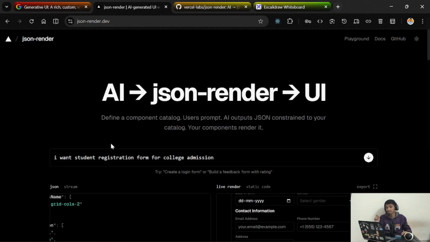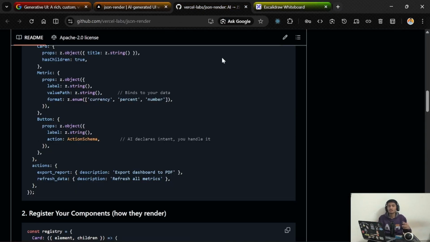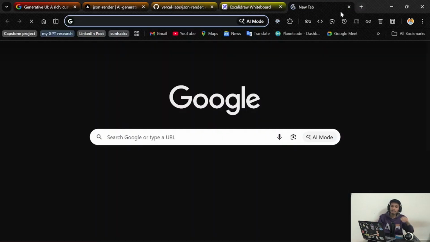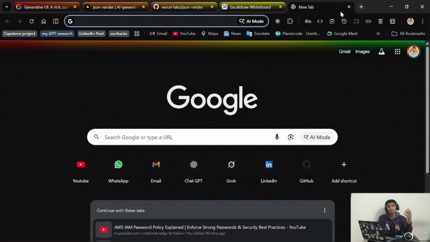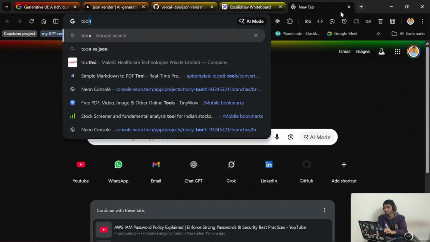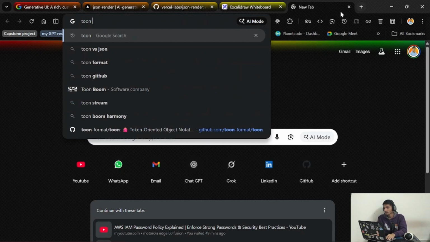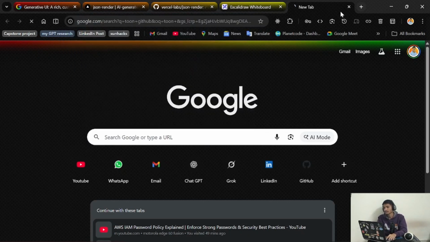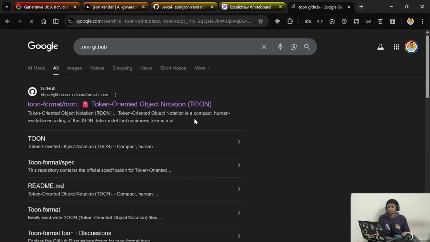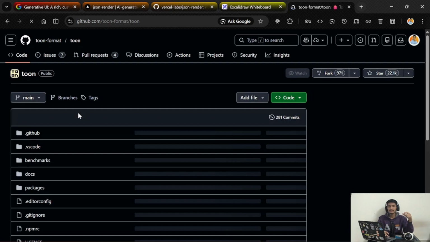This is going to upgrade things, and I can say more on this. If we go into more depth, there is a library called TOON. If I search TOON GitHub and go to the first link, toon-format/toon, it stands for token oriented object notation.